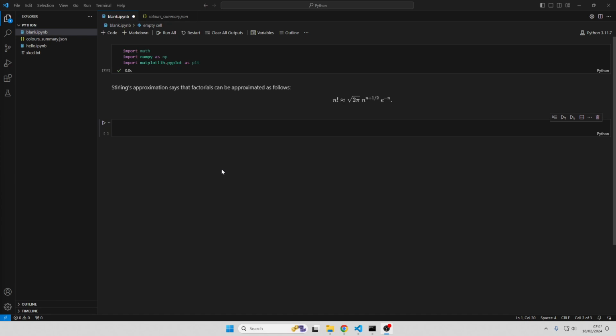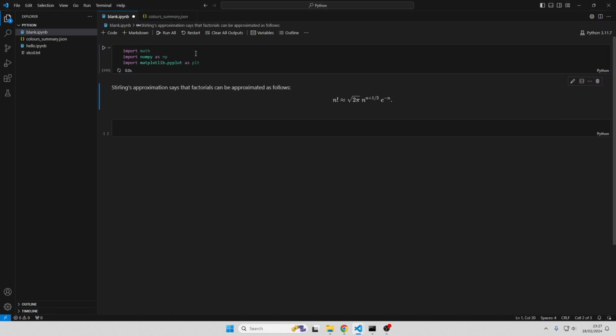In some contexts, like in statistical physics for example, where you have to think about n factorial for very large numbers n, n factorial is just stupidly enormous, and we need to have some idea of roughly how enormous it is, and this formula gives us a good idea about that.